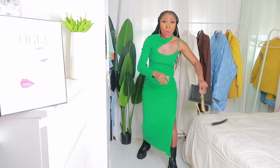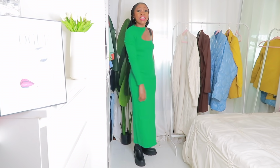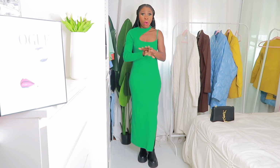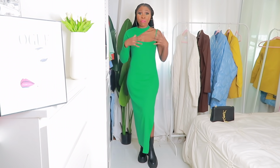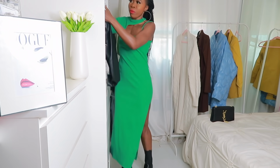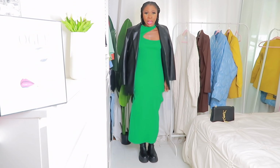I'm gonna use my YSL bag, because I tend to use this bag for outings. I'll put it like this. It's a yes for me. Let me put the bag down because this is a bit open. I recommend you guys style it with a blazer or a black coat. The blazer I'm going to use for this video is a number from Zara. And I recommend leather, you know, leather and fur go together. Let me grab mine from my closet. This is what I'm talking about. I'm just going to quickly drape it over my shoulder so you guys can see what I'm talking about.